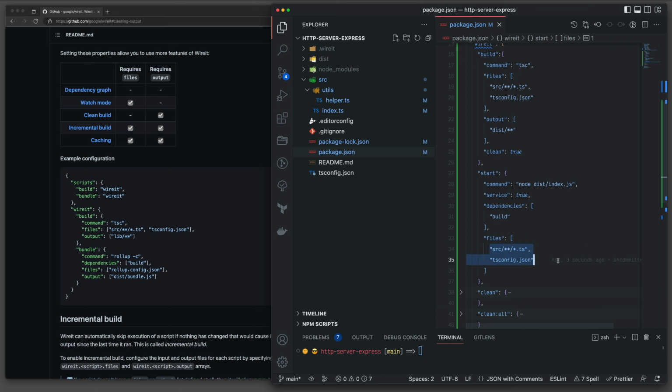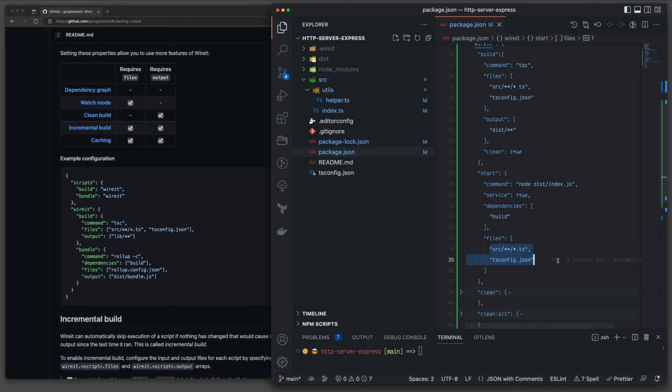So now we get the idea. We're running the build, successfully starting the server, watching for changes, and look what happened. So we're going to call ping. It's called ping2. And if I go and change the file, for example, here to an exclamation mark, and save it, again it picked up the changes, the service is stopped, the service is started. And now if I just call that one, we're going to get pong. So everything's good and everything works as expected.